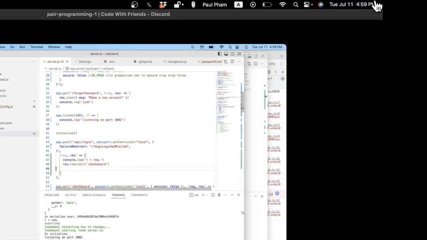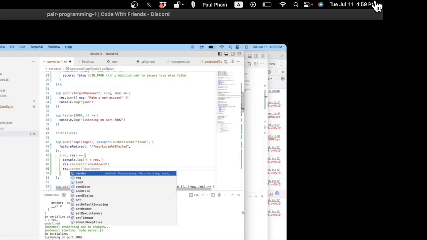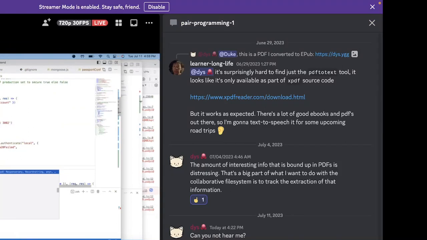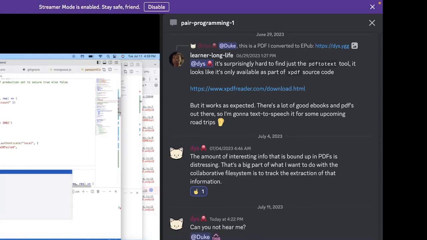Otherwise, you could do res.cookies.set or whatever the method is for setting a cookie. Is it local storage? Nope. Cookie. No. Okay. Yeah, try cookies plural. Maybe. Yeah, try .set.